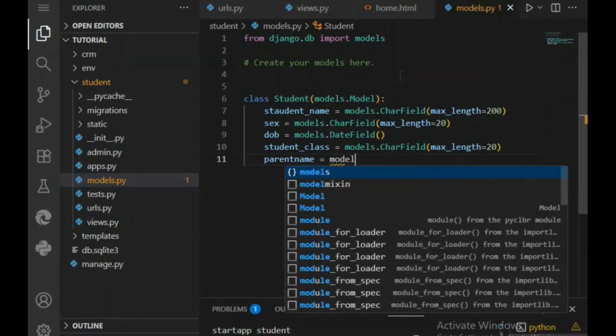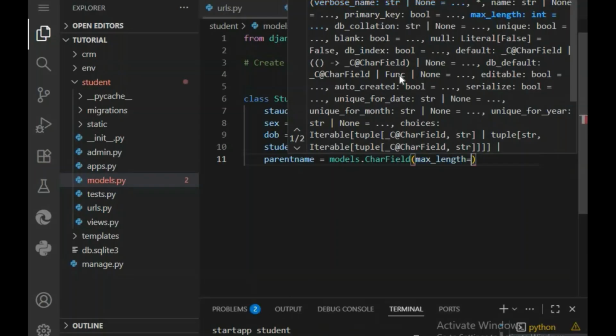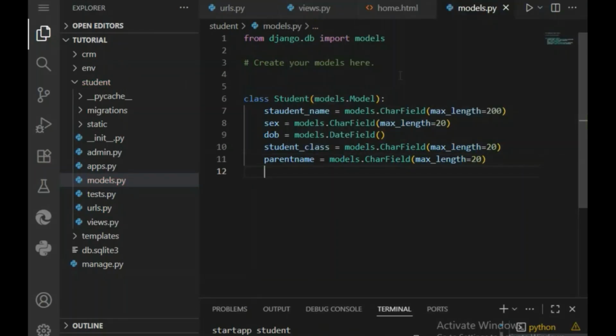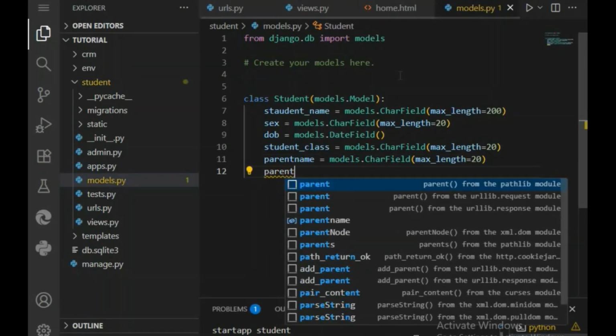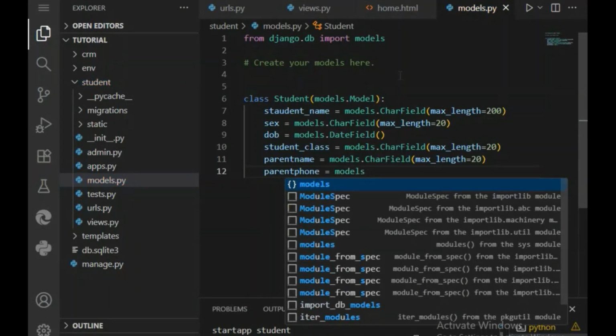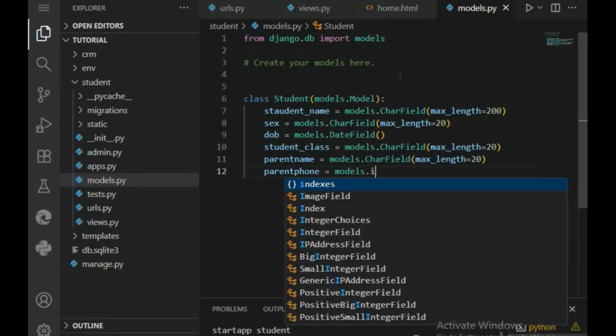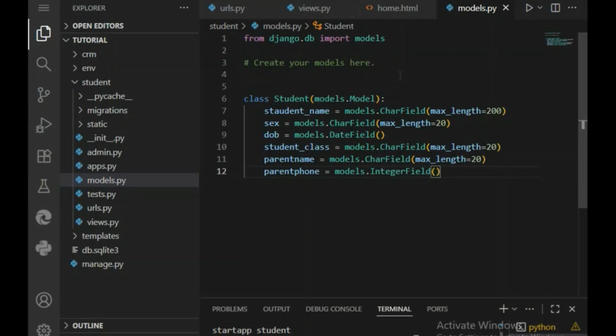equals models.CharField. We're going to give it a max length of 20. We're going to say parent_phone equals models.IntegerField. All right, so we are not going to pass any parameter.